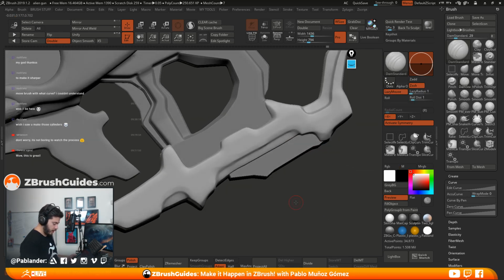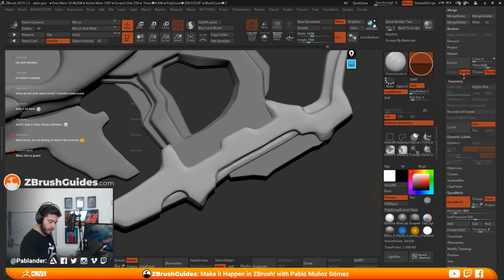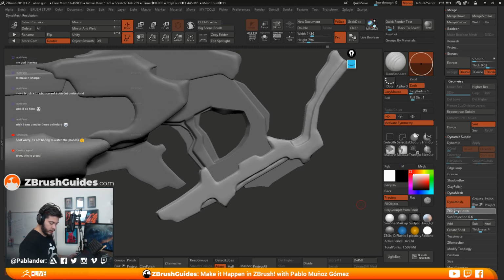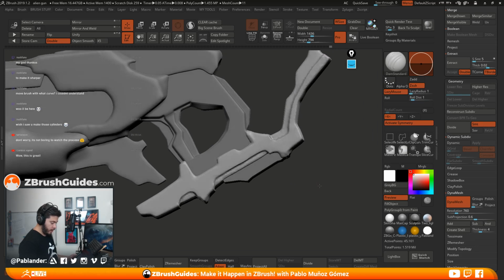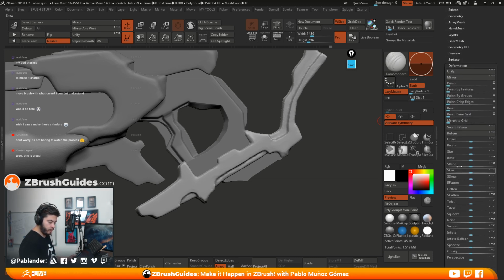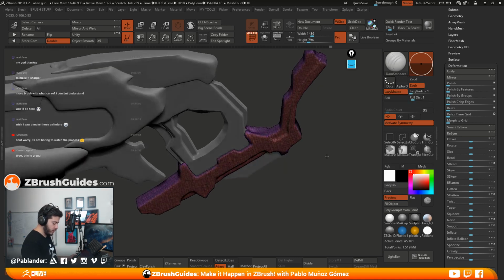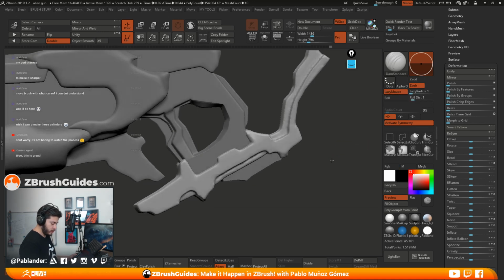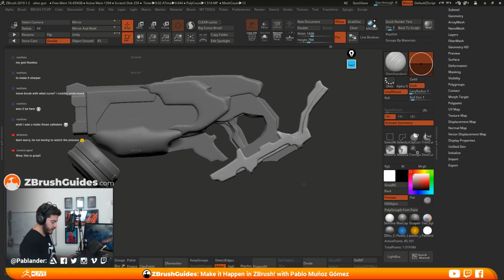Alright, clear that out. Maybe I can turn off polish, redynamesh, and you'll see it becomes a bit more blobby. I'm gonna increase the resolution a bit. But it doesn't matter. If you don't use polish, what you can do is go to the deformation palette here and use the polish feature here, and that is essentially doing a similar process. Let's see, polish by features, polish by groups. I don't have polygroups, do I? Oh yeah, we could potentially just polish by groups. The thing is that we're gonna lose some of the sharpness. So let's just leave it like that. I think that looks cool as a sketch.